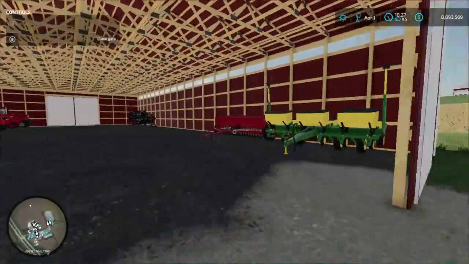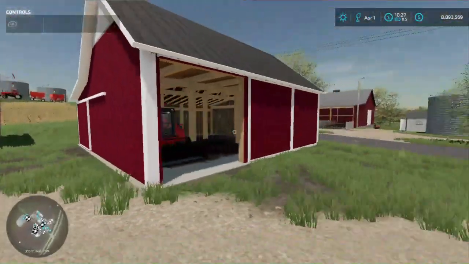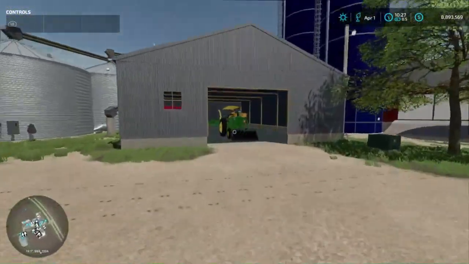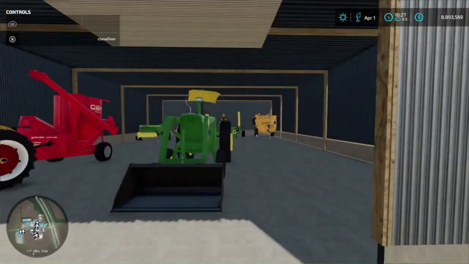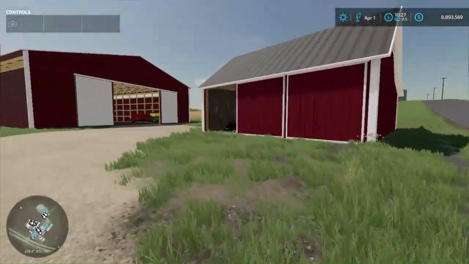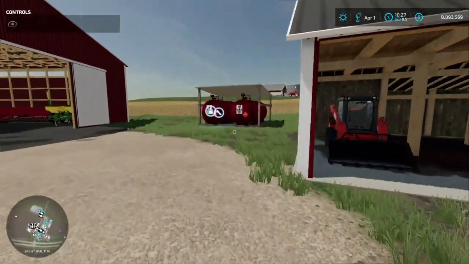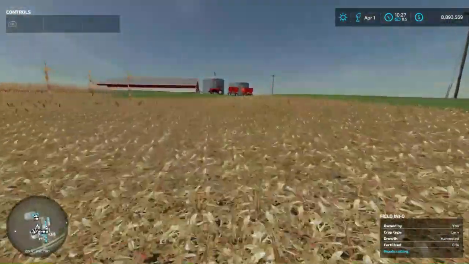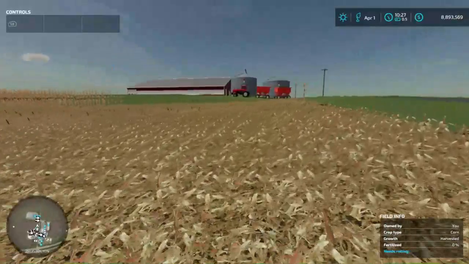We're buying a hay swather at the farm, and hopefully it'll turn out really good, because obviously, you guys see we have nothing around here. So yeah, we're going to go get it. John Deere hay swather we bought, 2280. I'll show you guys in a minute, and then we need to go get corn harvest done.